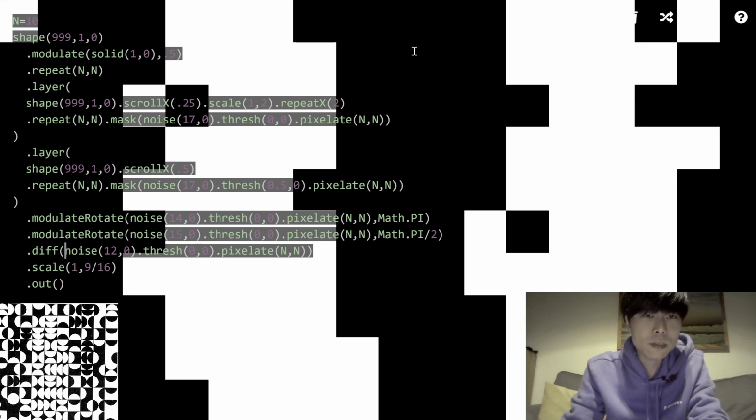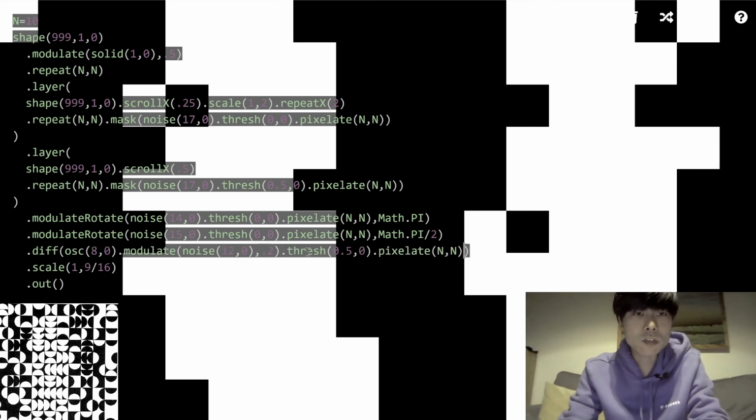And what I was thinking was this diff part. Instead of just a noisy texture, I put this more vertical diff, and I feel that this doesn't work. Maybe yes. Should I say this is fine?